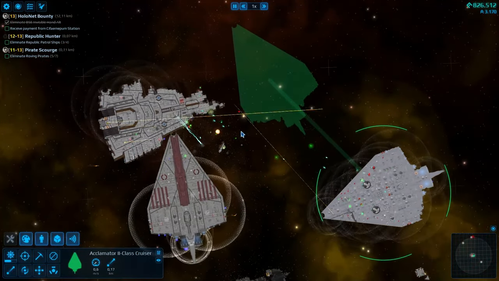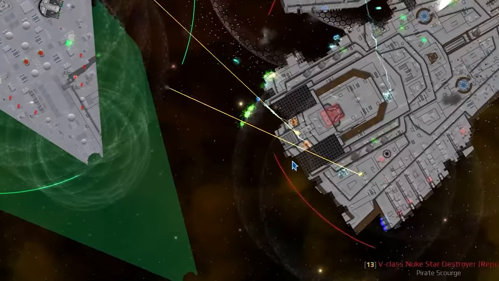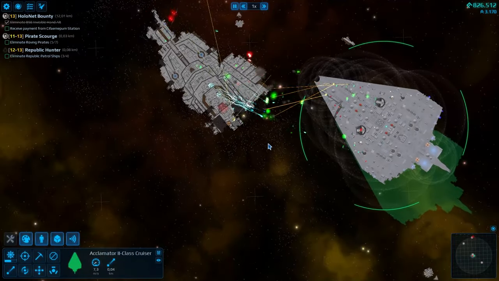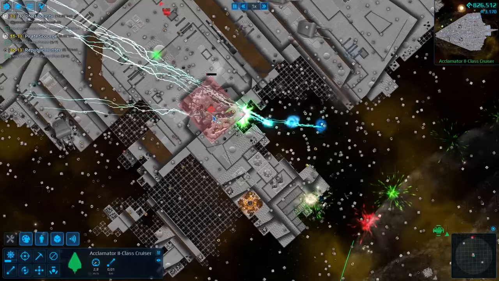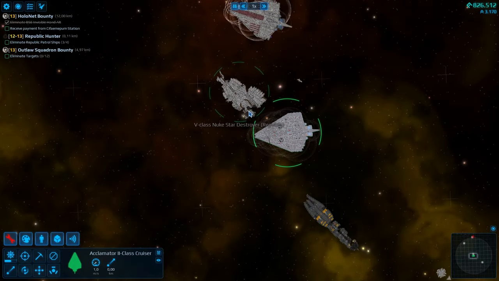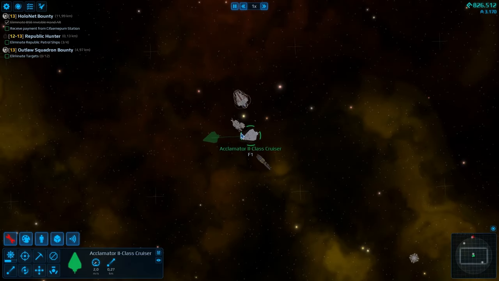I am afraid your deflector shield is no longer operational. They have so much armor, both external and internal. Yeah, these guys are definitely not having a good time. That is the bridge at last. Let it die. And it's over. Great success. Another glorious victory for the Empire.